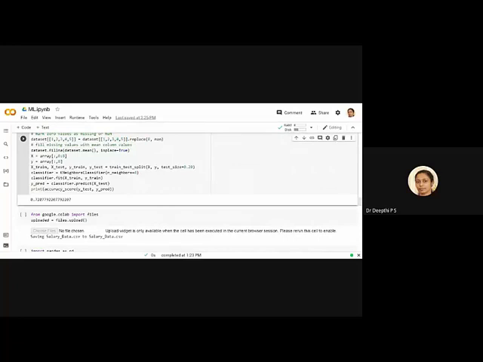The bin labels can also be added. If you give labels equal to labels, it will add the label as one more attribute. So dataset is the data frame. So it will create one more attribute at the end, and it will categorize it. It will give the category to which the income bin belongs to.